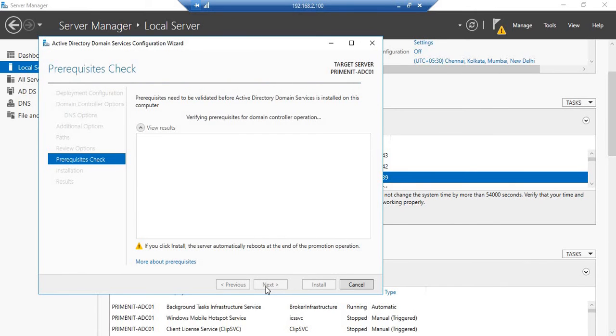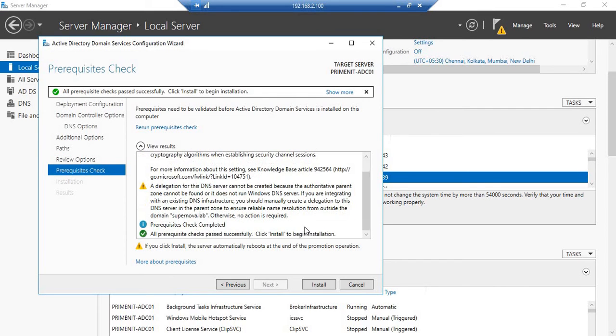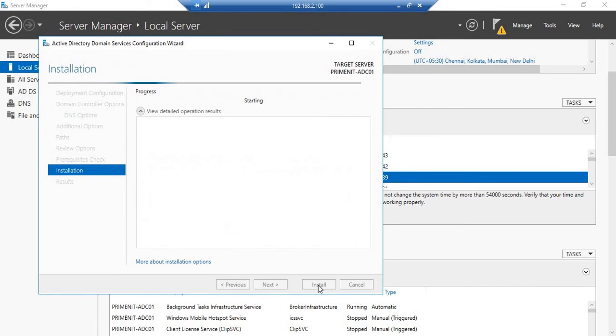So the system is quickly checking the prerequisites. Okay, it says all prerequisite checks passed successfully, so we are all good. I'm going to click install.